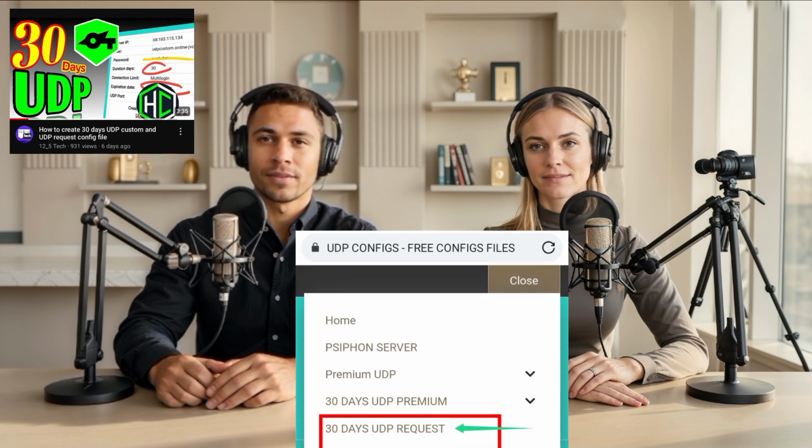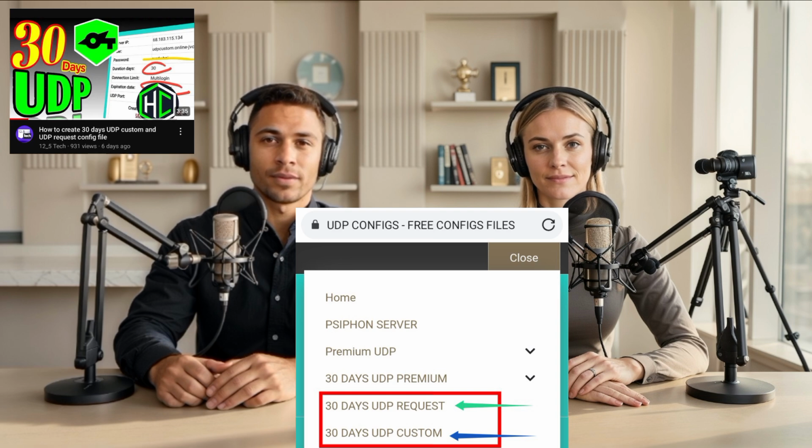Well, I think this really shows you just how much people care about online privacy these days. The big VPN companies offer ease of use, sure, but this is for the folks who want to tinker, who want to squeeze out every last drop of speed, maybe even get around some pesky restrictions while they're at it. Right on. So this tutorial walks us through two different methods, both using this thing called UDP Custom.